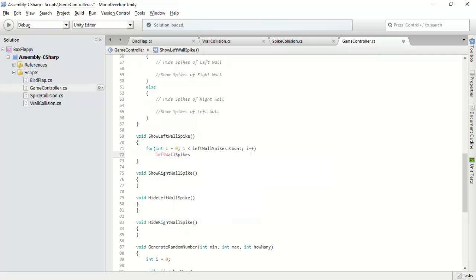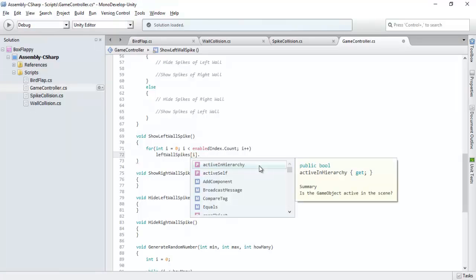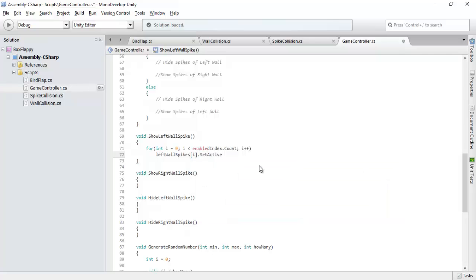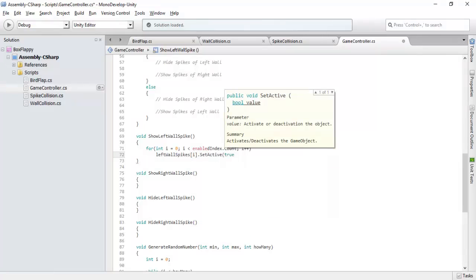Now left wall spikes, every index contains a game object. Actually this won't be the left wall spikes count, this will be enabled index.count. Yes, the enabled index.count, left wall spike I dot set active true.